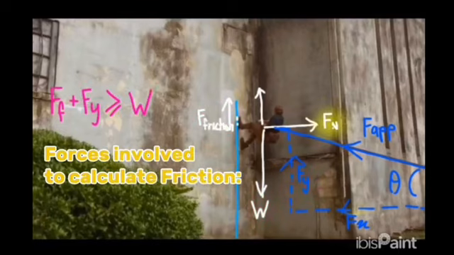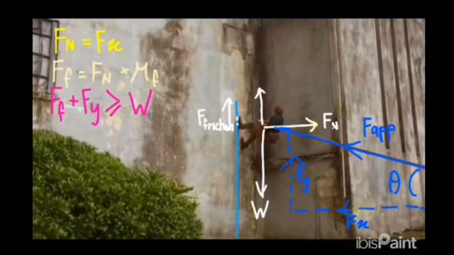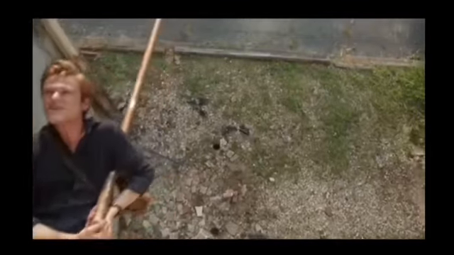In order to calculate friction force, we need to calculate normal force by using Fx because both forces are on the x-axis like this. So normal force is equal to Fx. Then friction force can be calculated with the formula as explained previously. So these are all the forces acting on Macgyver, explained as he managed to successfully climb up the wall by overcoming gravitational force with the help of applied force.